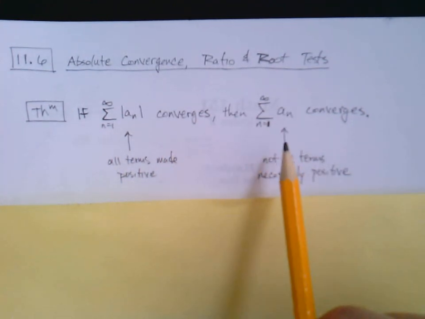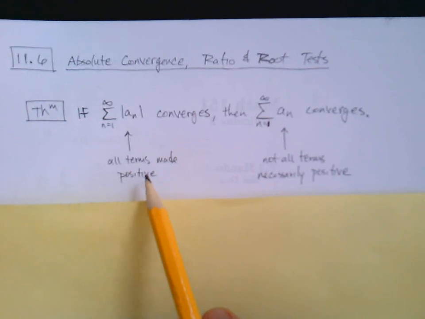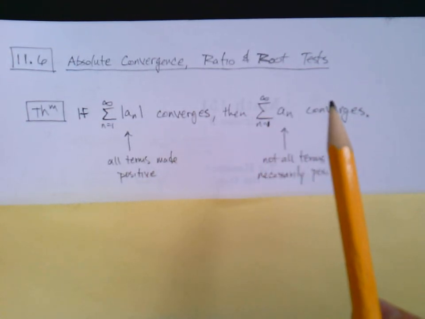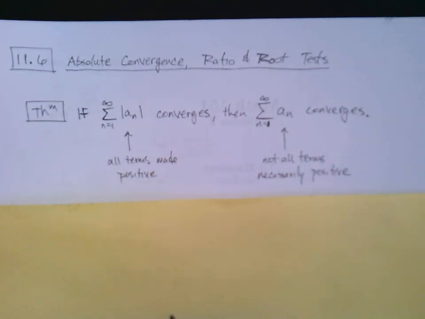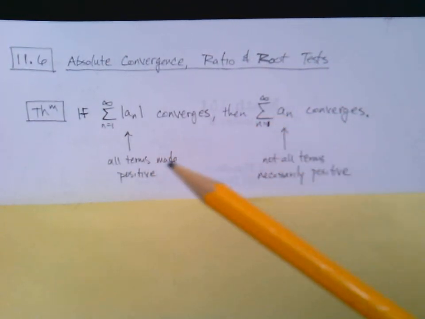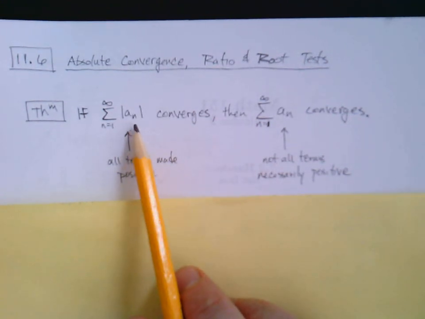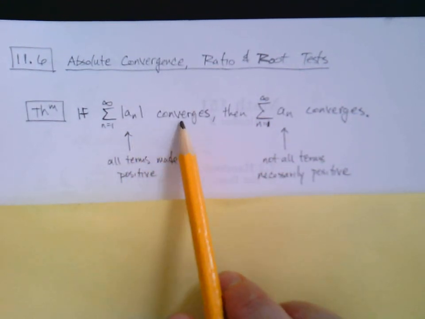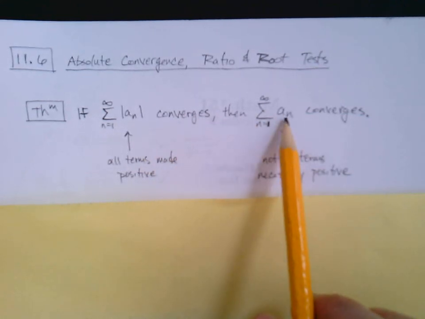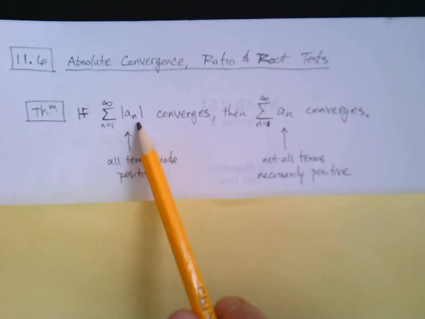If some are positive, some are negative, when you're adding them up, they'll sort of cancel each other out a little bit. But if you make them all positive, then you're always adding and you're always going up, up, up. It's a lot more difficult to converge when you're always moving in the same direction as you add the terms. So we're going to say if in making them all positive that converges, then we know that removing the absolute value, it converges. This is the worst case scenario for a series, if you will.